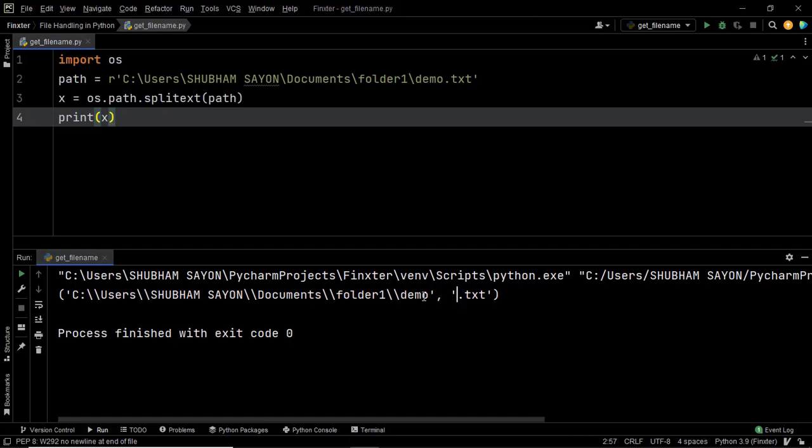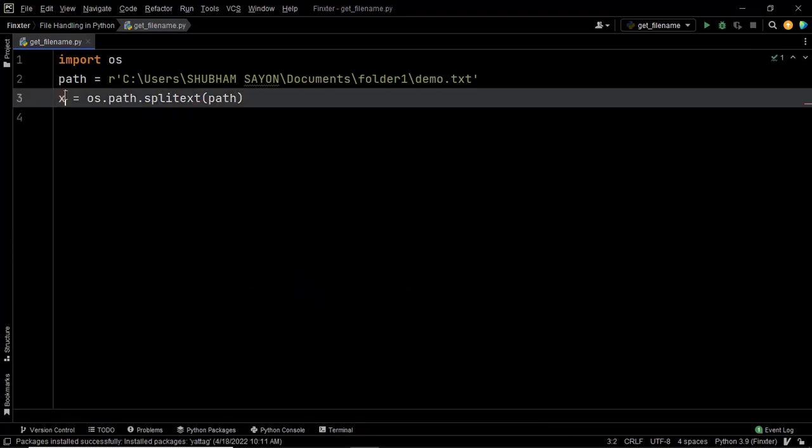All we have to do now is to go ahead and grab the first element from this tuple and then extract the last text, which is demo. Now we are going to understand how we are going to do it. So let's remove this print statement. And now let's go ahead and unpack this tuple and store them in two different variables such that the first variable is root and the second variable is extension.